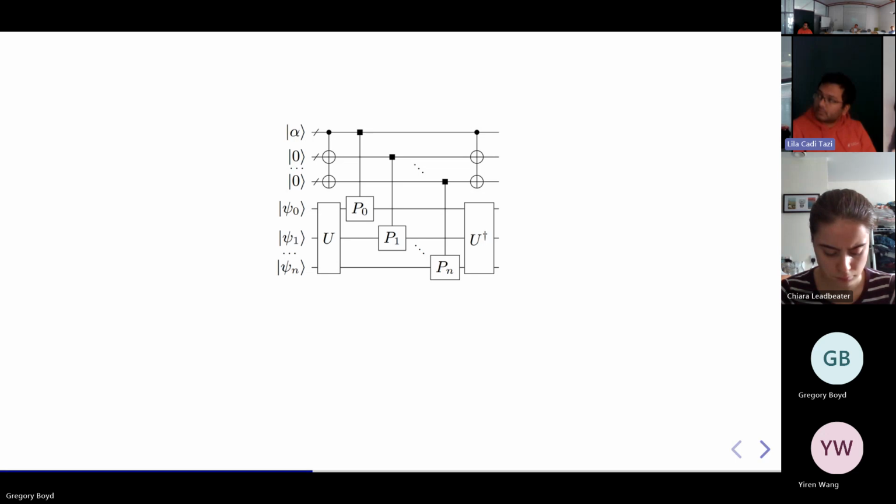My kind of feeling is no, because what this circuit hides is that I'm actually doing lots of these, right? I'm doing lots of these in sequence. I'm doing this, and then there's another thing that looks just like it with different U's next to it. So it only includes, say, k qubits, so-called qubits. Or does the U apply to all the qubits? So you potentially apply to all of the qubits.